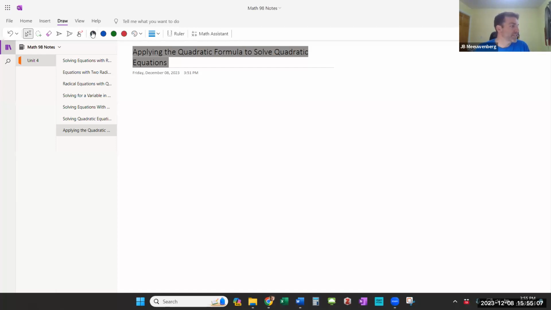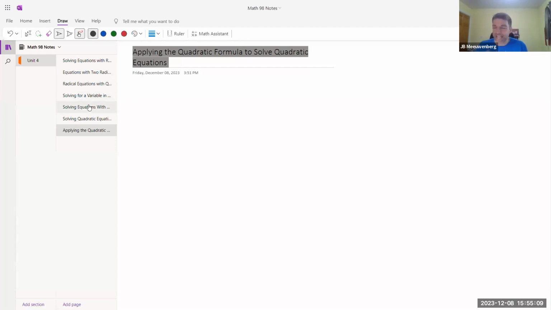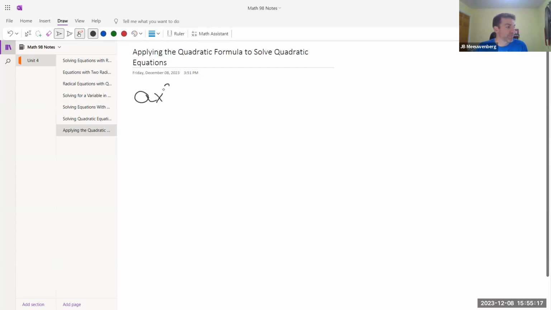So the first thing I'm going to do is just reintroduce what the standard generic form of a quadratic equation looks like. ax squared plus bx plus c is equal to, and when we solve them, we always set them equal to 0, typically. These are going to be very important: the a, the b, and the c. The coefficients of x squared and x, and then the constant. We have to be able to identify those.